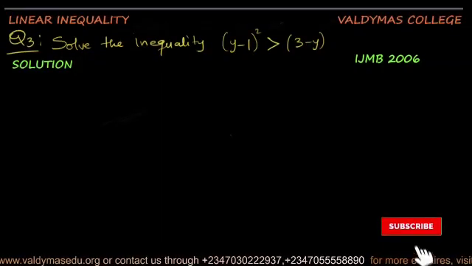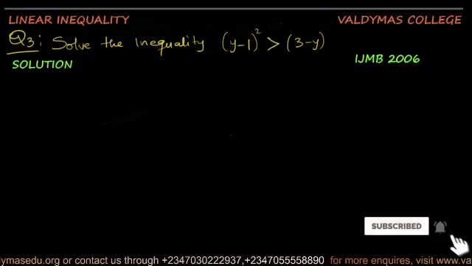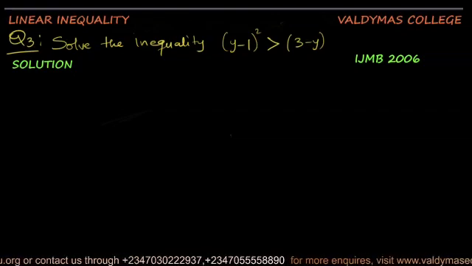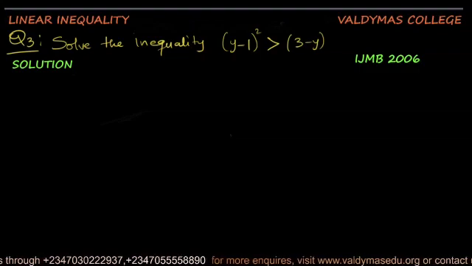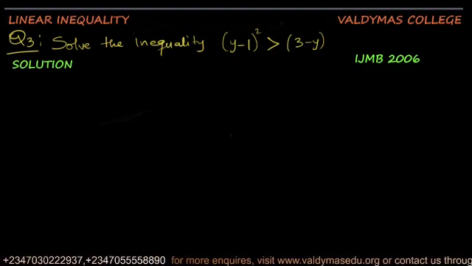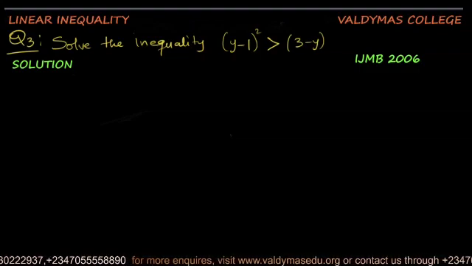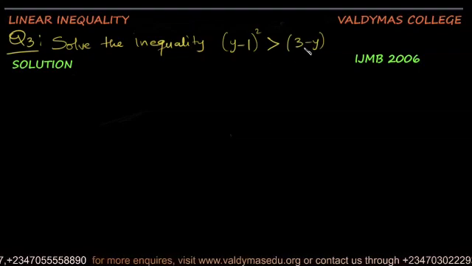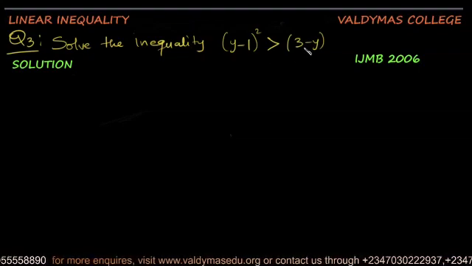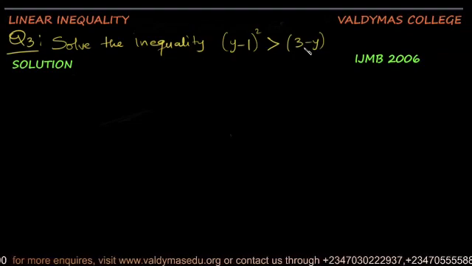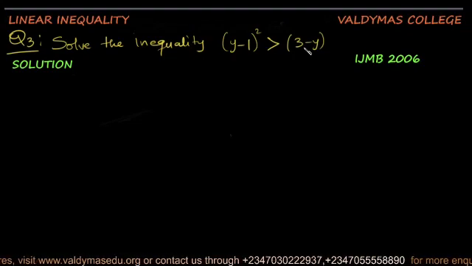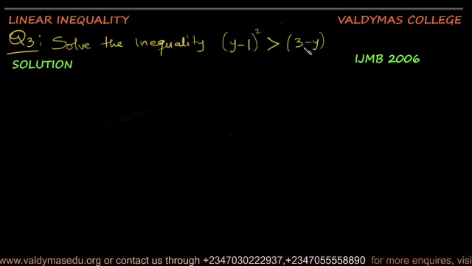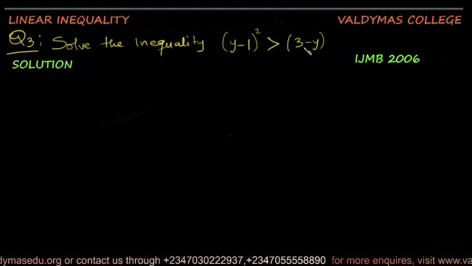In this video, we want to solve another question under inequality. Now, if you look at this question, it's a little bit different from the previous two questions we solved. Because if we check the question, we have inequality 3 minus y, while for the previous questions, we have inequality 0. Now, in order to solve this question, first, you have to reduce this expression such that you have inequality 0.